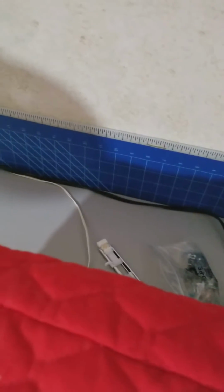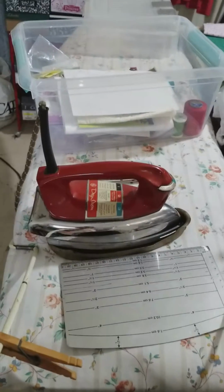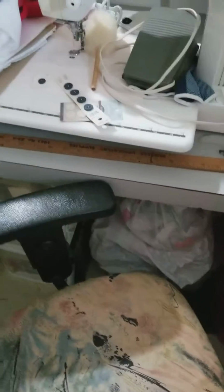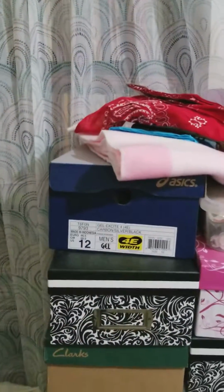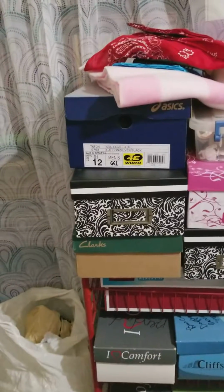I have 2 more mats that are behind this counter. And this area is for ironing when I don't want to get up and go to the big ironing board. I just iron here. I've got a bunch of stuff over here too. A lot of containers. That's where I have my buttons. This is my jewelry stuff. Yes, I make jewelry too.